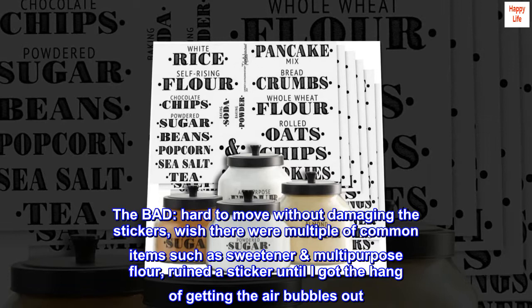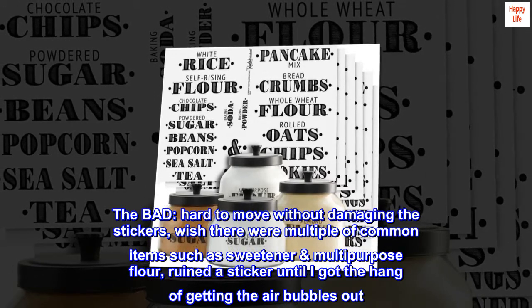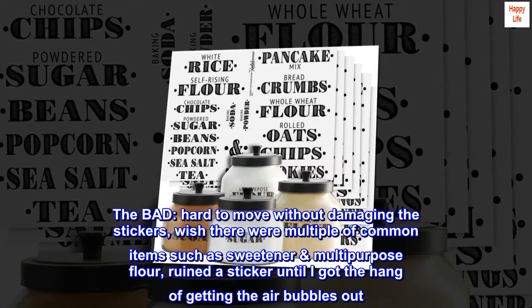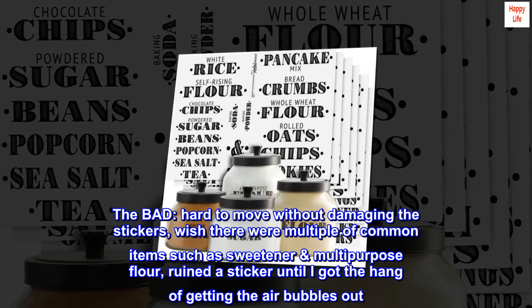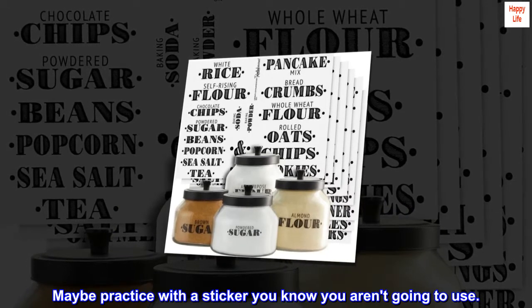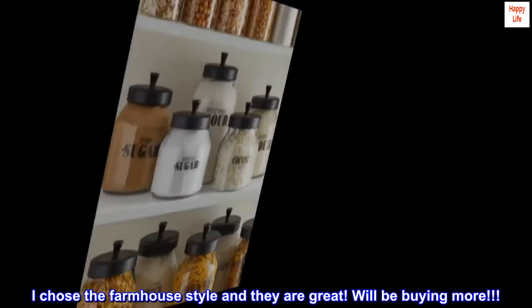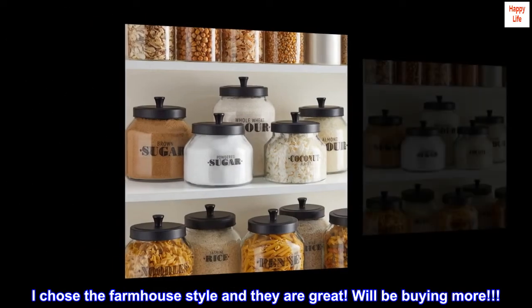The bad: hard to move without damaging the stickers. Wish there were multiple of common items such as sweetener, multi-purpose flour. Ruined a sticker until I got the hang of getting the air bubbles out. Maybe practice with a sticker you know you aren't going to use. I chose the farmhouse style and they are great. We'll be buying more.